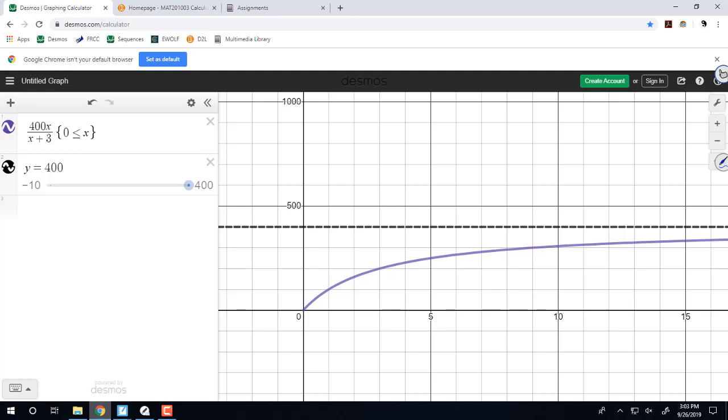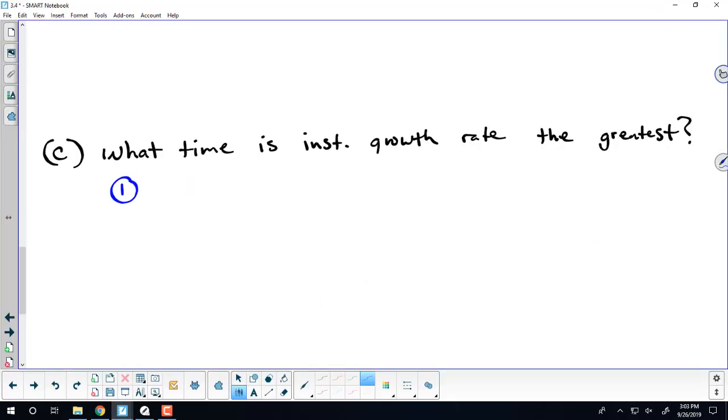So the question isn't asking us about this graph, because this graph was our population function. I think it's important to know that the question is asking at what time the instantaneous growth rate, the derivative p prime of t, is the greatest. Not when the population is the greatest. So you alluded to just somewhere close to 0 because why? Because that's when the slope's the greatest. Because when the slope is the greatest, right?